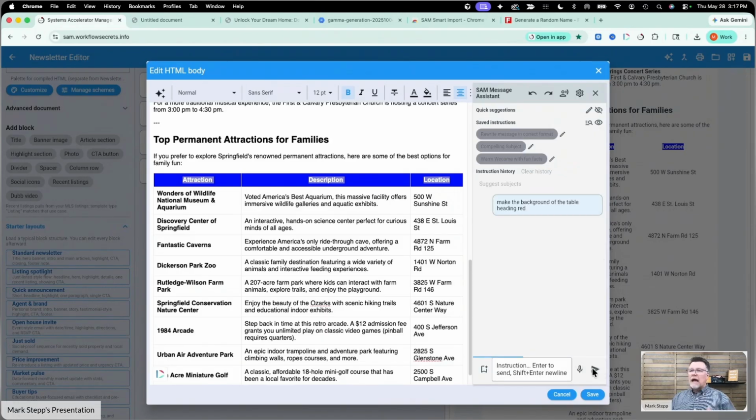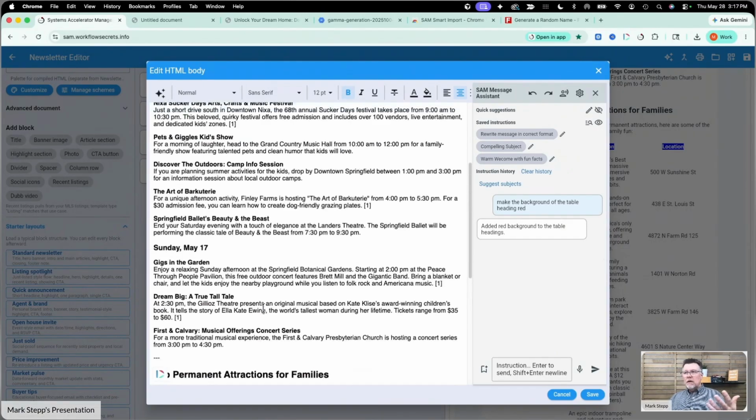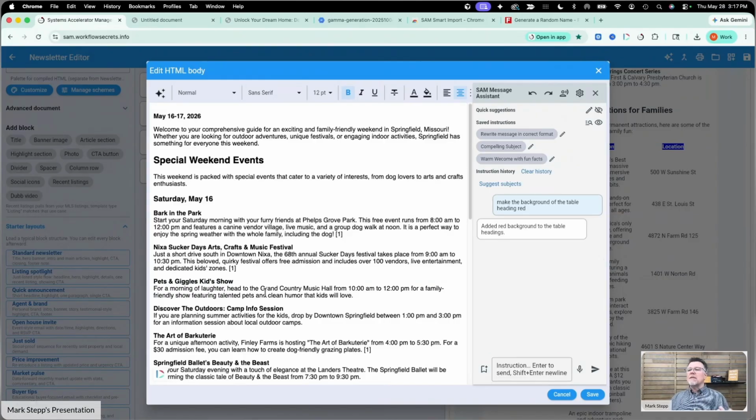I can do all kinds of changes to it, and the AI does the change for me. So any of the content, if you're not sure how you want something to look, or you want it reworded, maybe I don't want it worded this way, I can come in here, tell it how I do want it worded, and then go about that process.